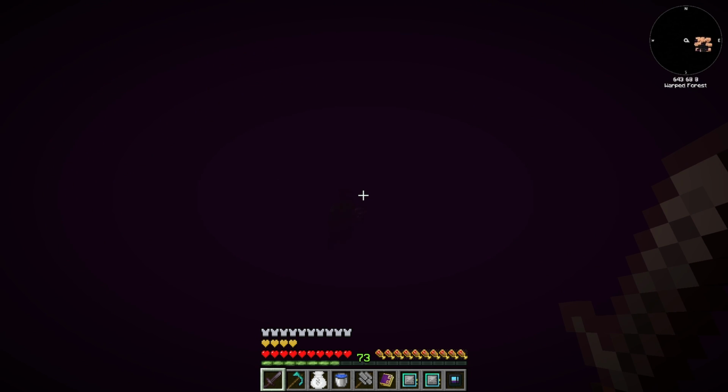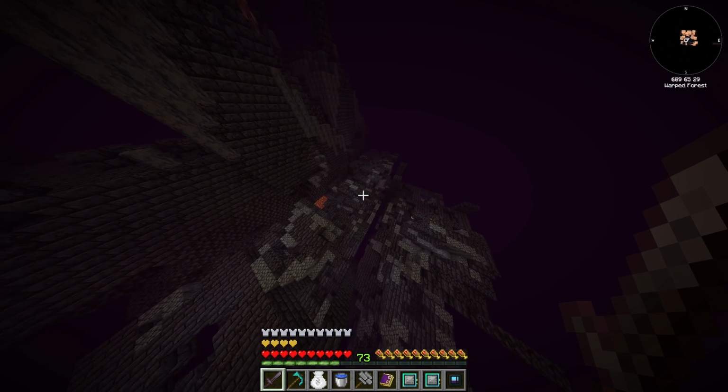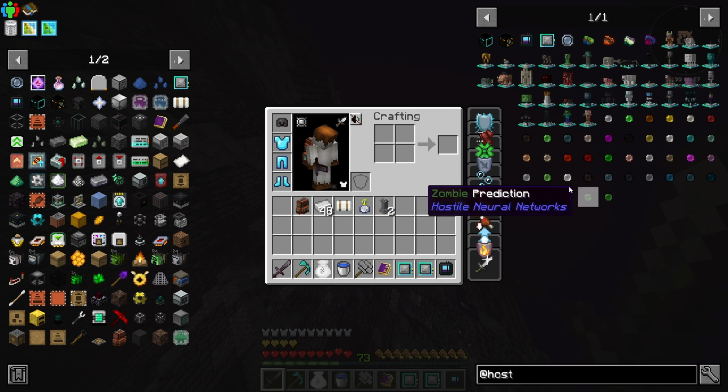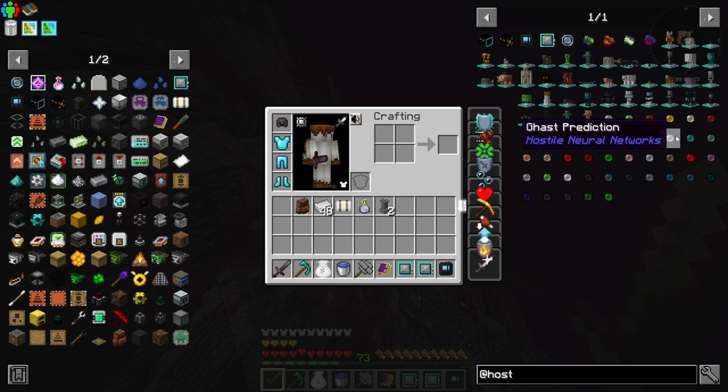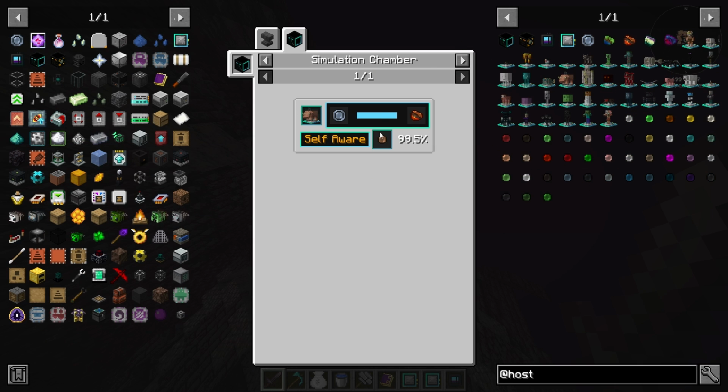Oh, interesting. Well, that might not be another fortress. I didn't even know bastions could spawn in skyblock worlds. That's very interesting. Let me look at hostile networks. Are they useful for anything? I mean, hoglins might spawn here, which is great. I would love to get a hoglin because I think we need to kill them to actually simulate.